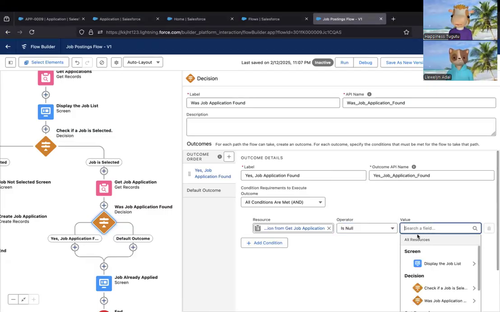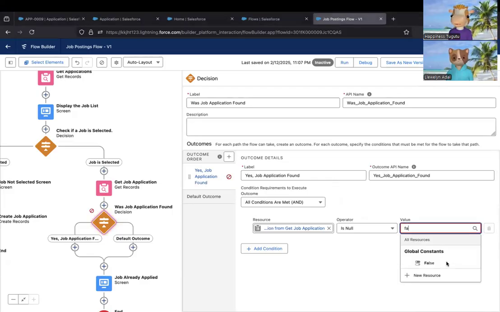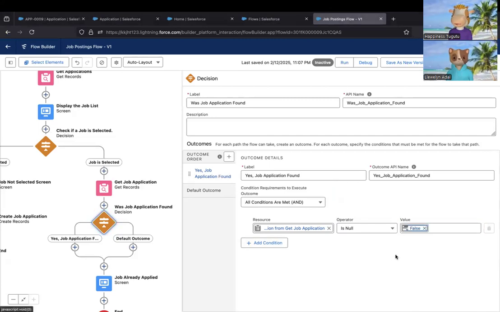Is null false? Okay, what does is null false mean? It means it found something, right? Yeah. Because it's not null. Makes sense? Yeah.